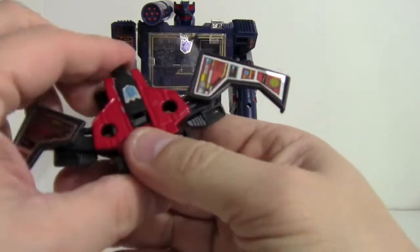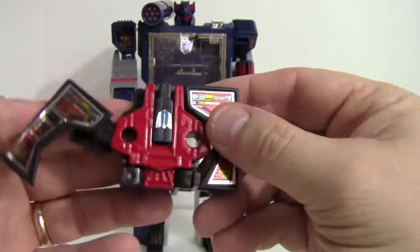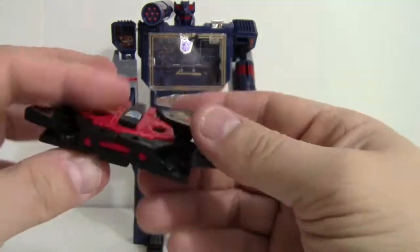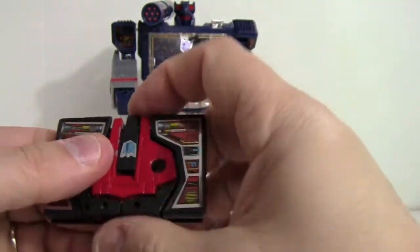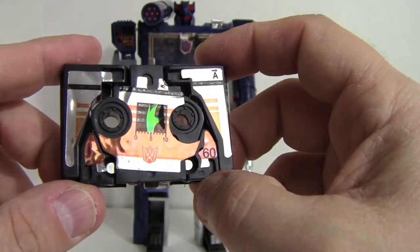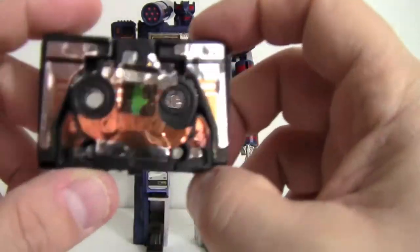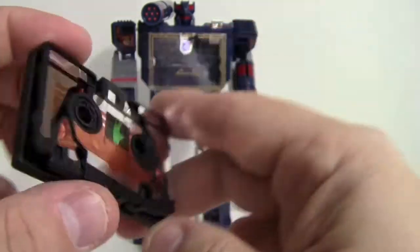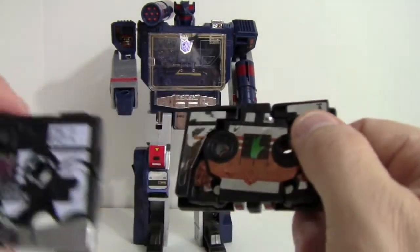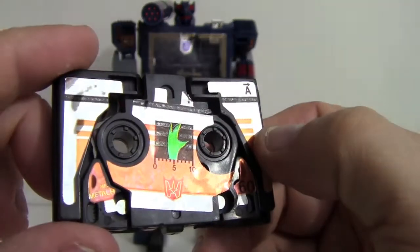You slide the head down and into the body, push the wings up, snap that in place, push the wings up, and then fold up the legs. Clip everything together, and there you have a mess on this side — the decals are just horribly off-centered. It makes me think the center piece of plastic is on wrong, but it's really just the sticker. The little fake Decepticon symbol is blue here but it's red here, and Ravage didn't even have one.